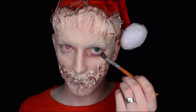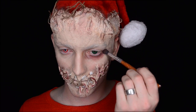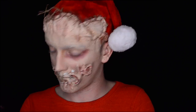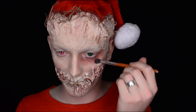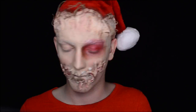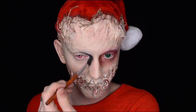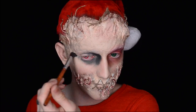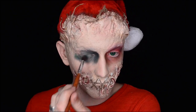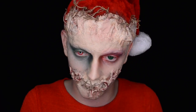For the eyeshadow, I'm using a red on the green contact side and a green on the red contact side. I had to really think about that. I'm using a darker red underneath the eye and a brighter red on the actual eyelid. Same with the other side. I'm using a darker green for the contouring and underneath the eye, and then a brighter green on top of my eye, and even coloring in my waterline with a lime green.